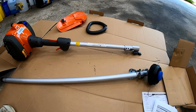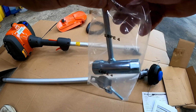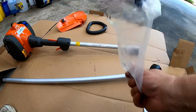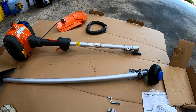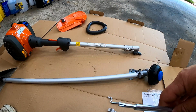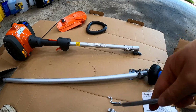So that doesn't matter though for putting this together. Comes with this bag with a couple of little tools in it, or a tool. Get this open here. A couple of nuts and bolts and wing nut. Looks like the standard tool you get with a chainsaw, except that on the end of it, it's got a Torx bit. And I noticed most of these bolts on here are Torx.